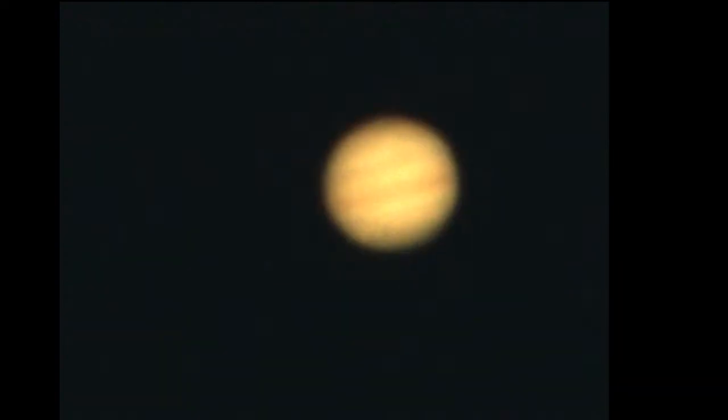Oh man, I moved it too far. It's right on that dust spot. That sucks. That dust spot really messes the picture up. I need to be like above it or below it. I think I'm going to try to center one right on Jupiter, and they'll do it without the moons.